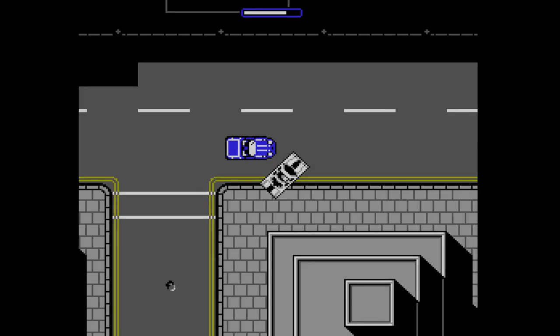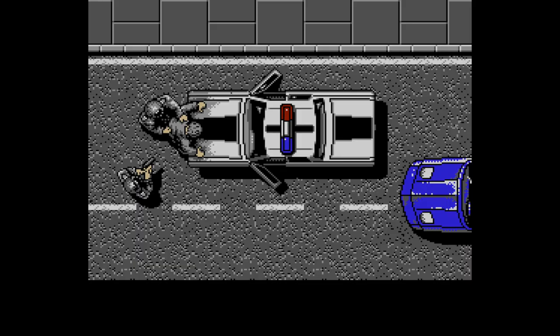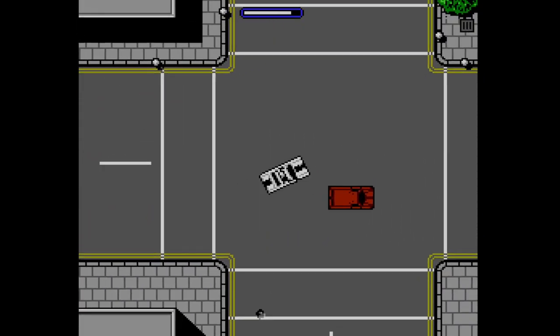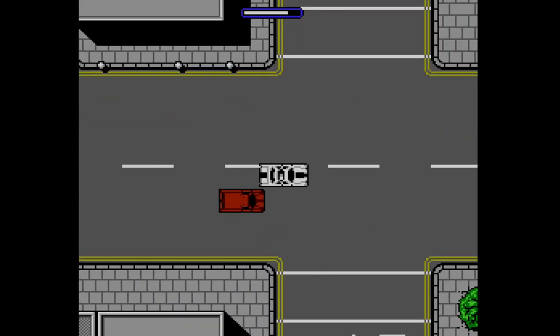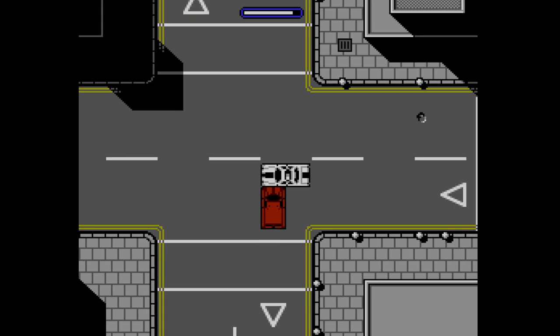When you arrest them, you get this rad little cutscene of you and your partner? I didn't know there was anyone else with you. Bending one of them over the hood. Sexy! To arrest these bad guys, you can either shoot their cars, which I've never done successfully, or you can just pull your car in front of theirs, and that's enough. Sometimes they even do this by accident.